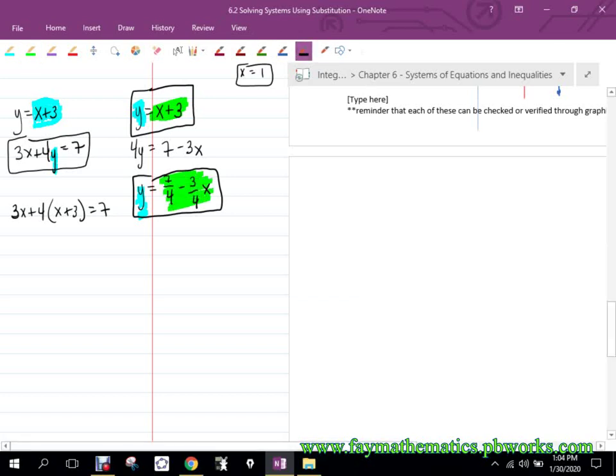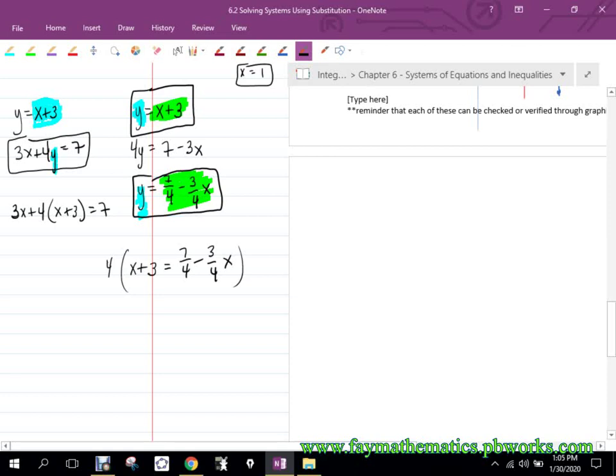Okay, so let's put those two things together. So x plus 3 equals 7/4 minus 3/4 times x. What can I multiply everything by here so that the denominators go away? 4, right? Even though we do get fractions, in every one of these you'll be able to get rid of those fractions just by multiplying, in this case by 4, or whatever it tends to be in the other problems. So it should be one extra step of just multiplying everything by 4.